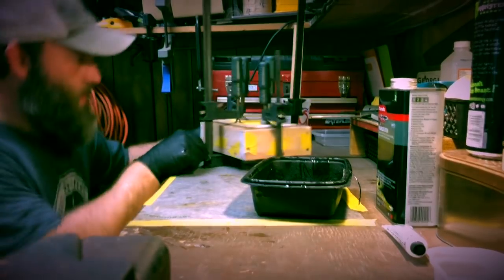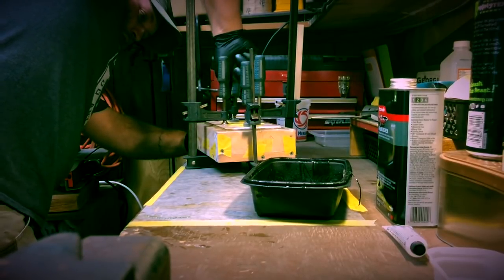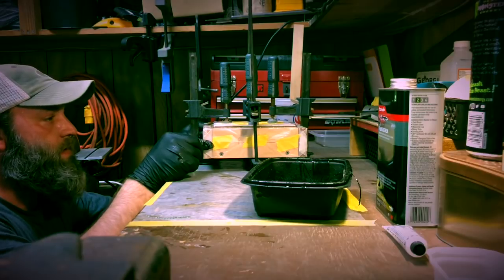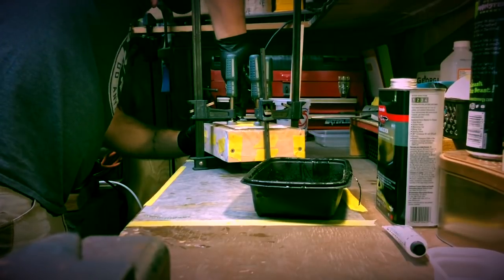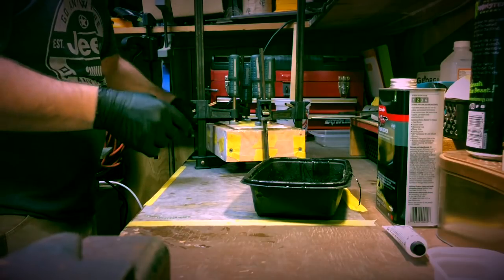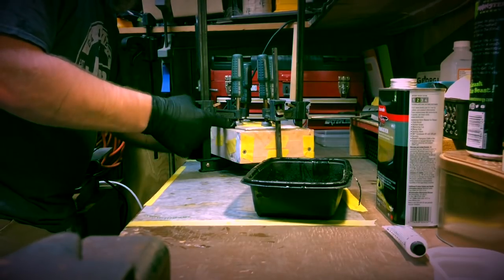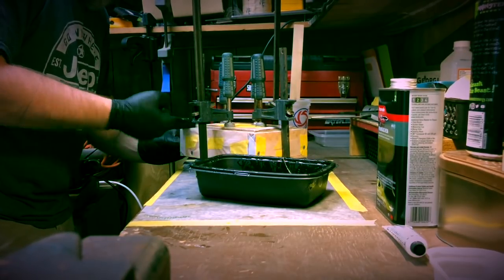All right, now is where I tend to go around and do some measurements and squeeze appropriately on certain sides in order to keep my levelness so that my piece of micarta comes out nice and perfect, perfectly square and nice and flat. I don't have to do as much sanding. We're looking pretty good. I'll try to remove some of this just so I can see better. Maybe you guys can.